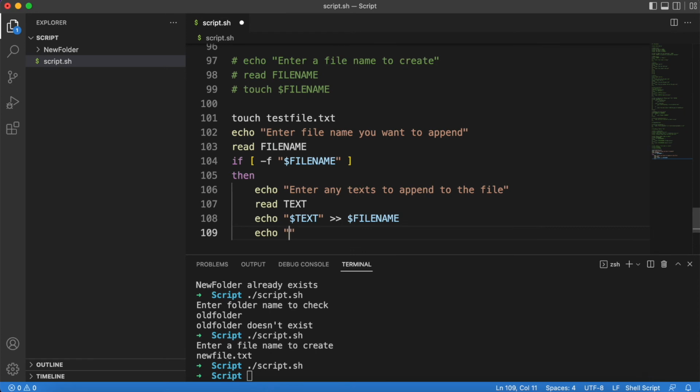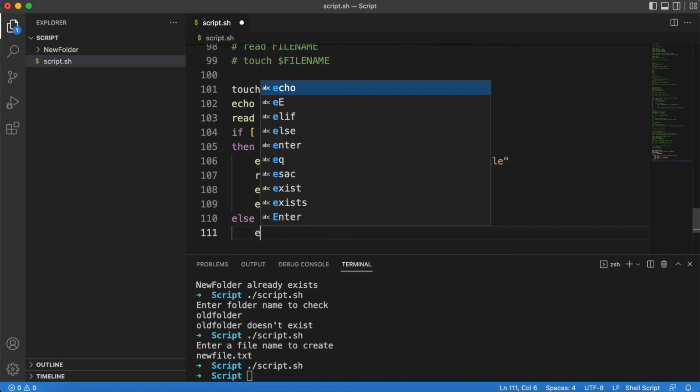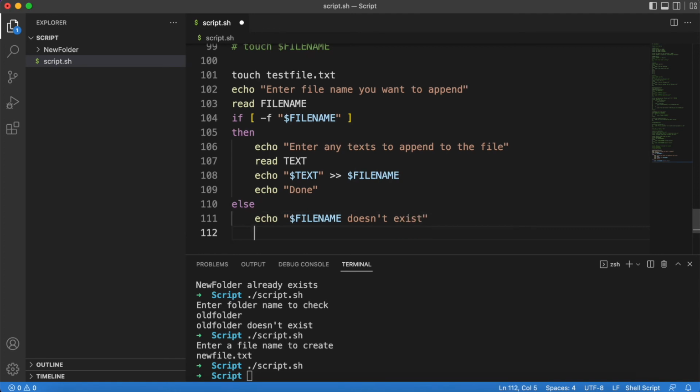We want to echo and say that it is completed, so it's done appending, and now I want to use the else and echo this out. So if this one exists, then it does these commands. If it doesn't exist, then the file name here does not exist, and this ends with fi.